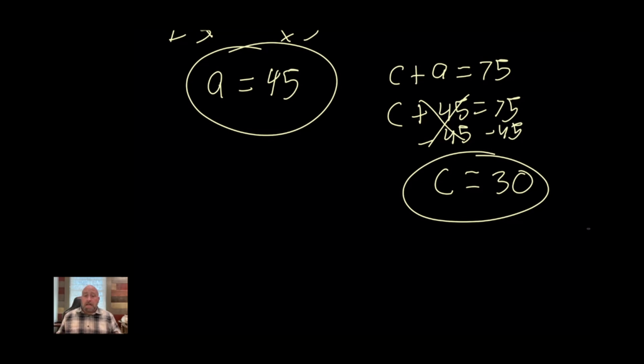So again, you might be like, I would never stand in a grocery store and do that. Well, let me give you an example of where I've used things like this before. Like fundraisers, if you want to raise X number of dollars and you need to know, well, how many candy bars do I need to sell versus how many bags of chips? Or how many hot dogs or how many pieces of pizza, whatever you're selling, you can figure out because a piece of pizza costs $3 and the hot dog costs $2, for example. Well, if I want to raise $800, how many of each do I need to sell?